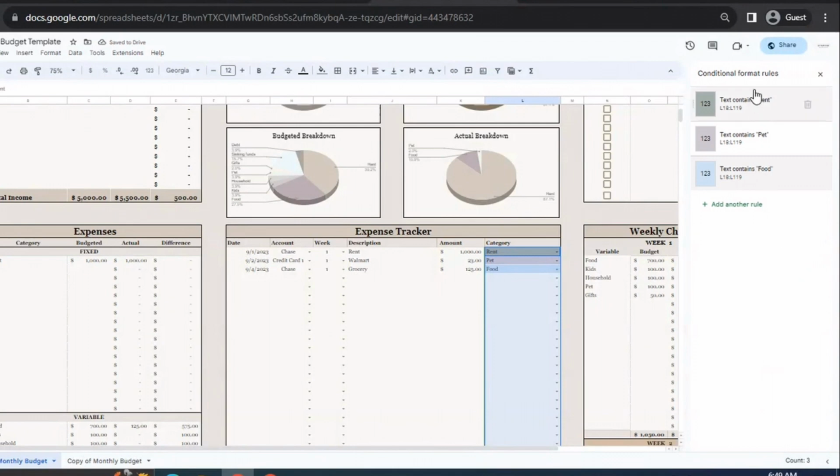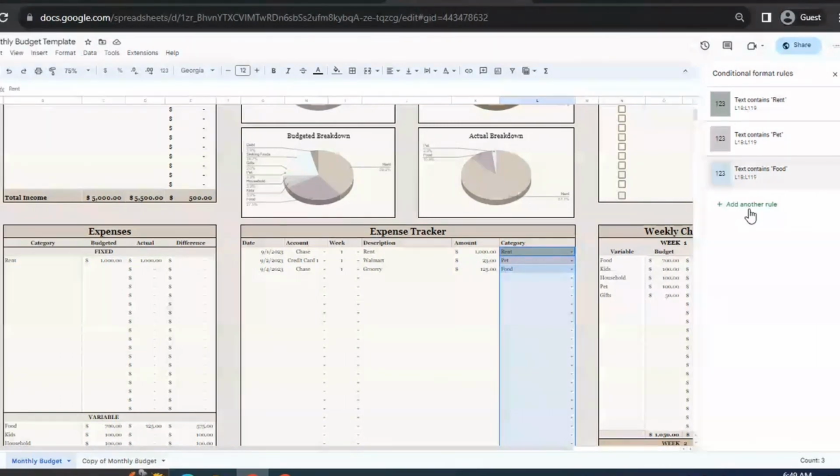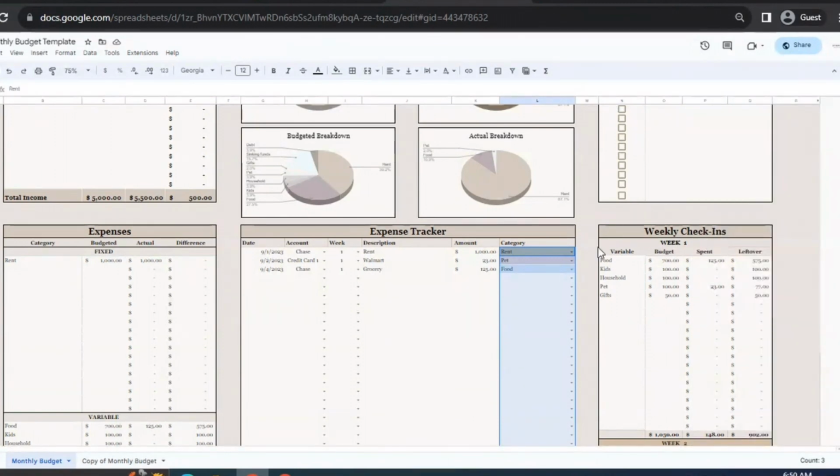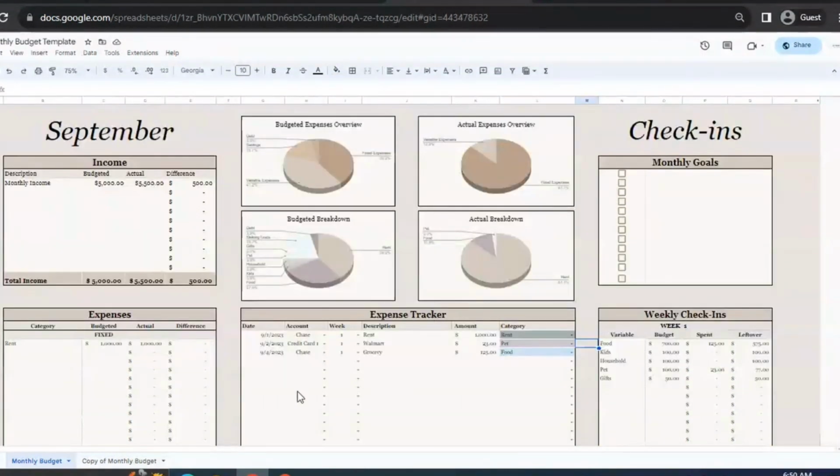Once I mark as done, I can see all my categories here and the colors that I assigned to them. And if I wanted to add more categories, I can make one for the household, one for kids, and I can just keep going here and add different color schemes. Now, again, this is extra. It's just a bonus if you want to add a little pop of color, but I just wanted to give you an example of what that looked like on the budget sheet if you wanted to add a little color and just customize it to your liking.